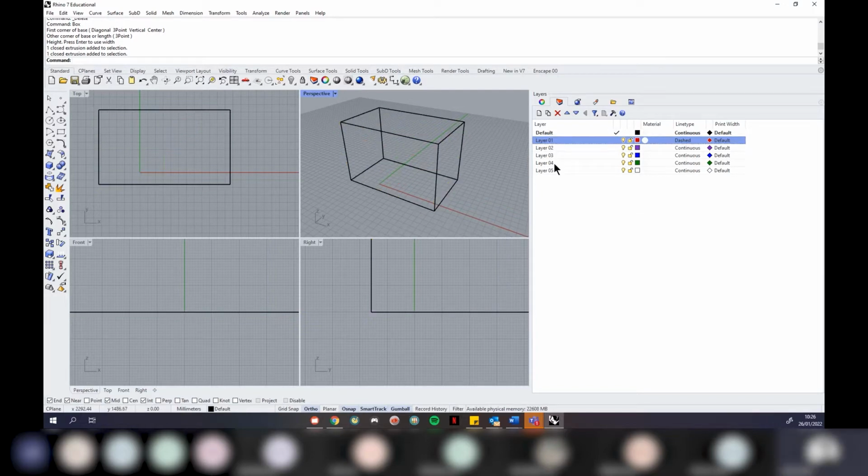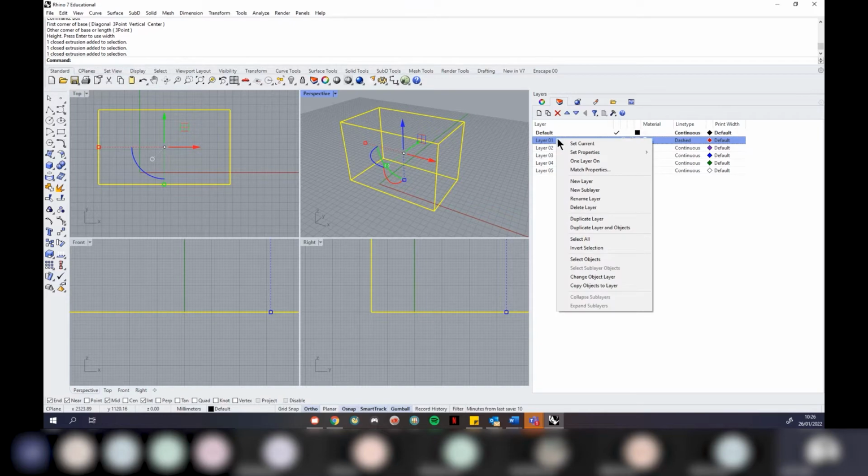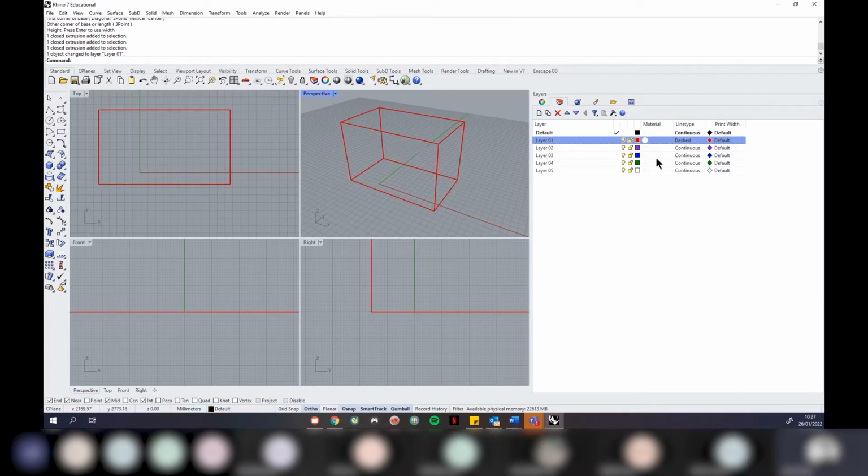The cool thing as well with this, of course, is if I wanted to move an object to another layer, I could select my object, right click on the layer I want to move it to, for instance, layer number 1. I could click change object layer. And that means that object is now turned red because that layer is the color red. If I were to print this drawing off, the line work would be dashed, and so on and so forth. And of course, there's a little light bulb icon for you to turn the object on and off, or the layer on and off, I should say.